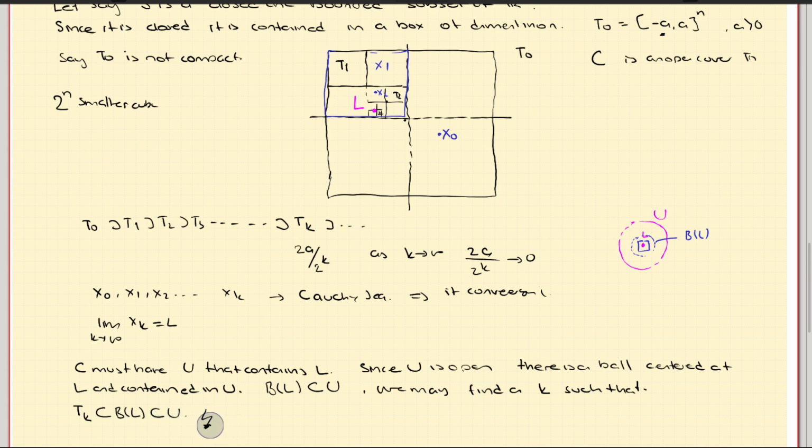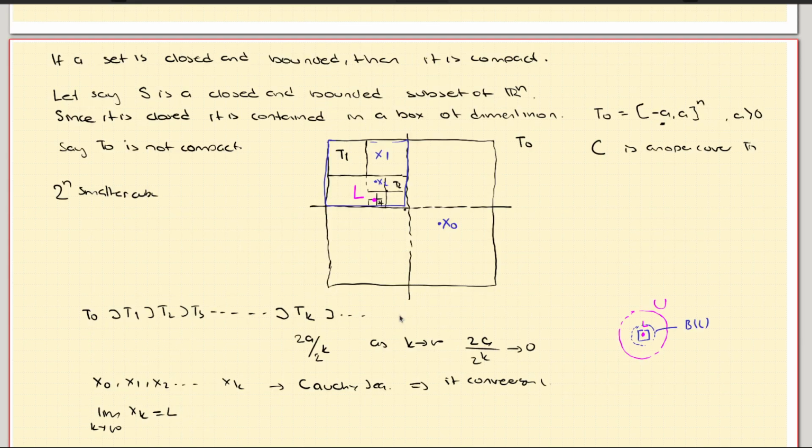This is a contradiction, and you may want to find what the contradiction is by yourself. You can pause the video and think about it. So in the construction, we assume that all Tk's are covered by infinitely many C's. Let's say none of them admits a finite subcover of C, right? But here we see that this Tk and all the ones that are greater than this particular one can be covered by just a single U, and this is a member of C, right? This is not possible. This is a contradiction. So why do we have a contradiction? Because we assumed that T0 is not compact. So this is not correct.